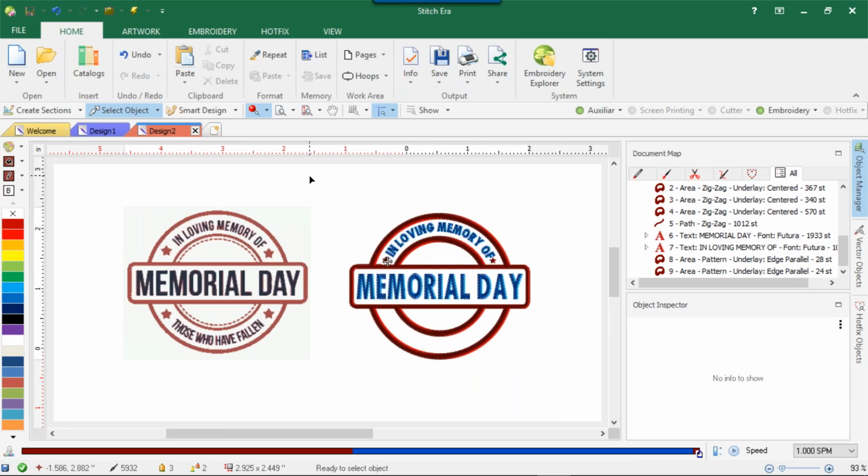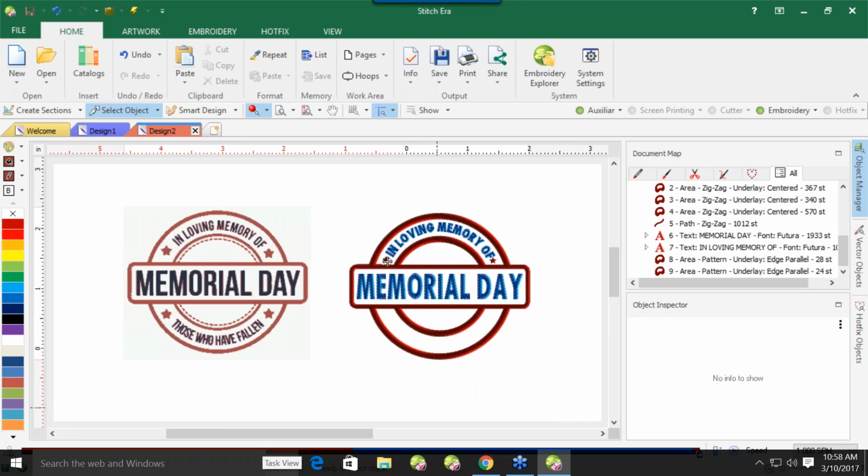Okay, and then of course I would do the bottom. But see how much time that takes you to do. I could finish this up in maybe about 35, 40 minutes to go through and do some more editing, maybe thin out those border lines so I can make my "in loving memory" a little bit bigger so it shows out a little bit nicer.